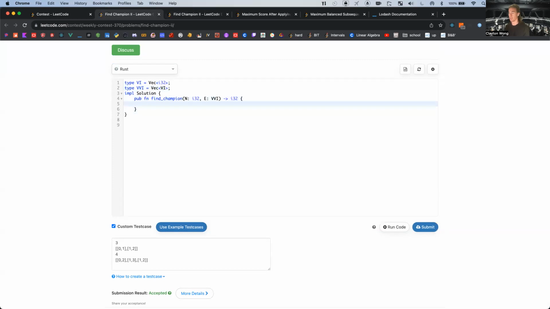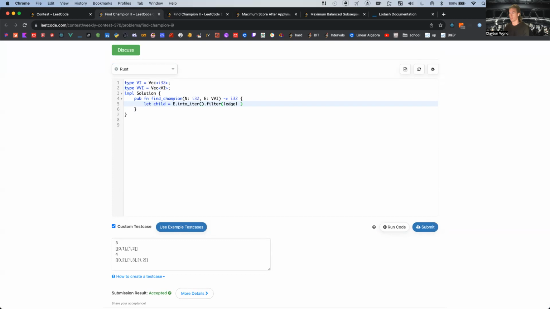Sounds cool. All right, so let child be all the edges to iter filter.